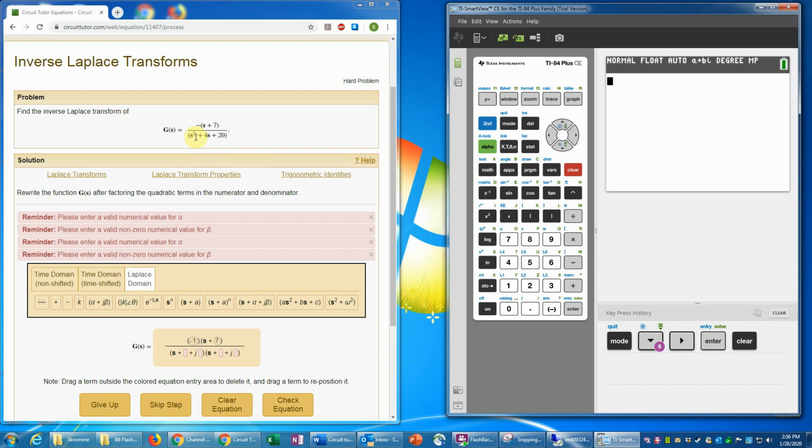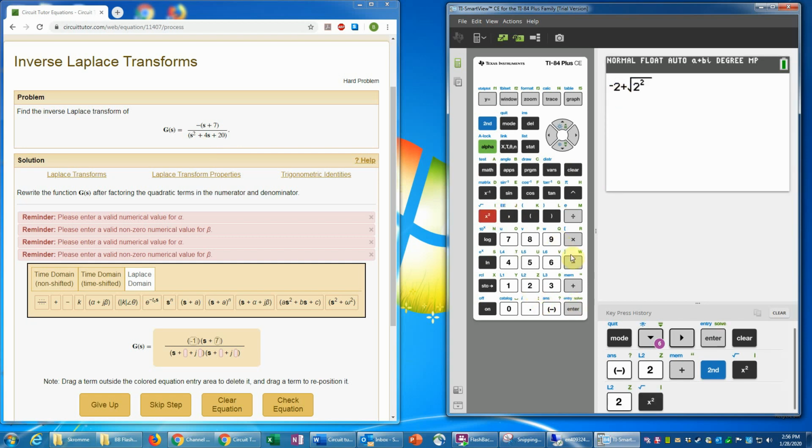So the quadratic formula tells us negative b over 2a to begin with. That's the form that I like to use. So that means negative 4 over the a is 1, so it is negative 4 over 2. And I'll just do that in my head. That's negative 2. And then I have plus or minus, so I'll put a plus for now. And then I'm going to have a square root of that negative 2 squared. And of course, squaring it, I don't really need the negative sign, so I'm just going to put 2 squared. And then minus the c over a is the form that I use. So that would just be 20.